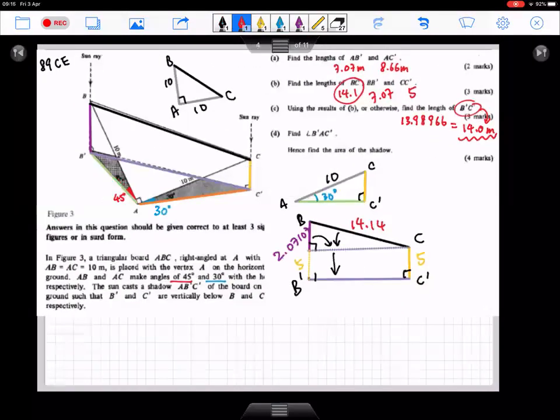Quite a lot of us fail to meet this B prime, C prime. And the process is like this, right? Look at these arrows. First, we realize this is a trapezium, right? The first thing we realize is it is a trapezium. The second thing, to handle a trapezium, we cut off a right angle triangle and a rectangle.